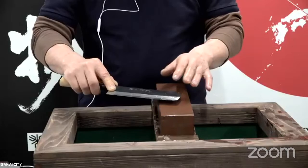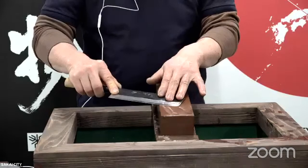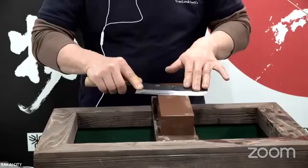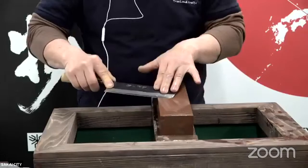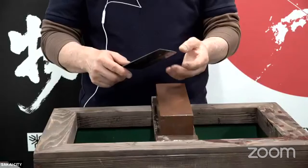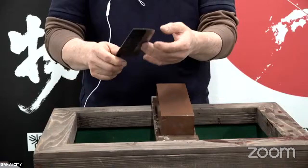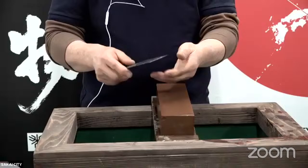The angle is the same as the other side, 15 to 20 degrees. And the back side will be sharpened with the pulling motion. So you pull the blade towards you, and that's when the weight is applied. Once the back side is sharpened with the pulling motion, you see the burr on the front side.